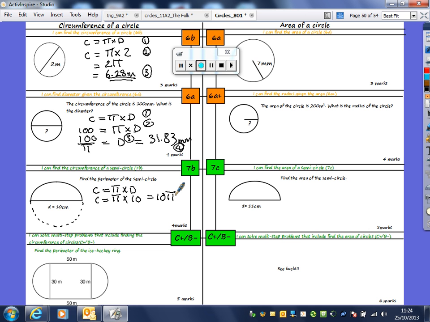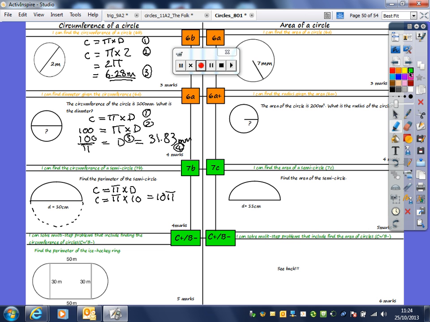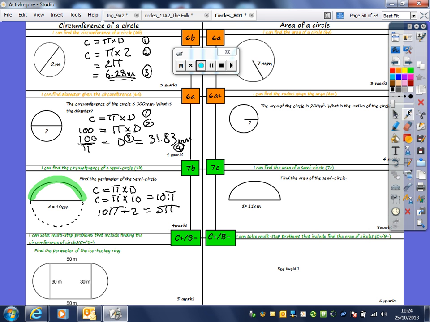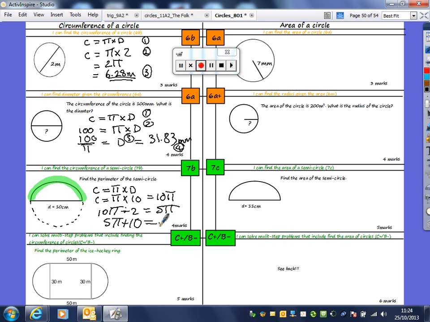Right, from there, if we half that, it will give us half the circumference, which is that bit there. So if we divide that by 2, so 10 pi divided by 2, that gives you 5 pi, or whatever decimal you've got. Okay, I'm just going to leave it as 5 pi for now. But that's not the whole perimeter of the shape. What else have we got, Dan? You've got to add the diameter. You've got to add this bit here, which is the diameter, so you've got to add 10 onto it. So it's 5 pi plus 10, which gives us what? Somebody... Erin.